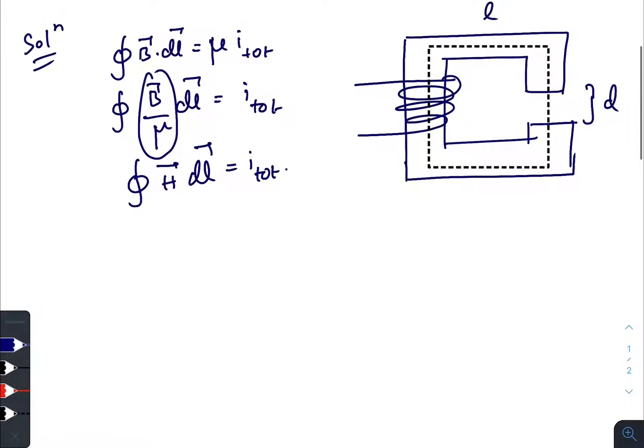So we will be dividing this whole Ampere's loop in two parts: one is the air gap and the other one is the iron core. So we can write H times (l minus d), which is the length of the iron core, effective length of the iron core, plus H prime times d, which will be the magnetic strength in this air gap, equals to I times the total number of turns capital N.